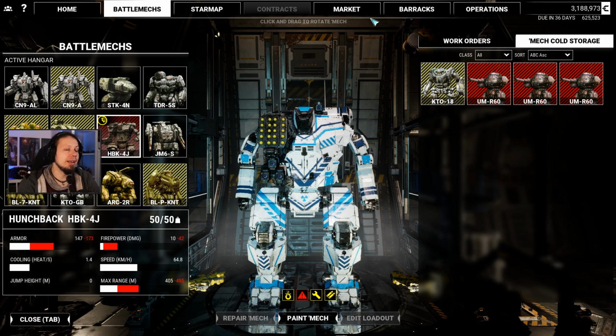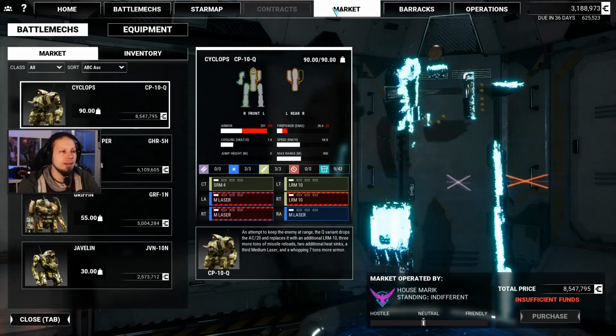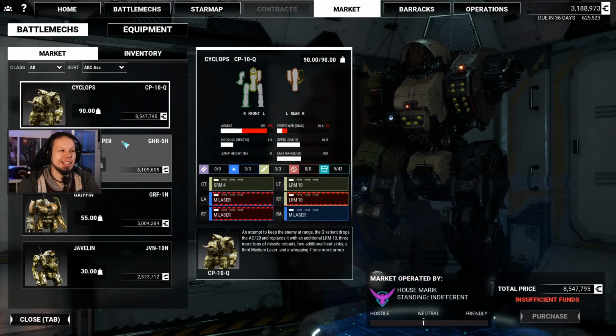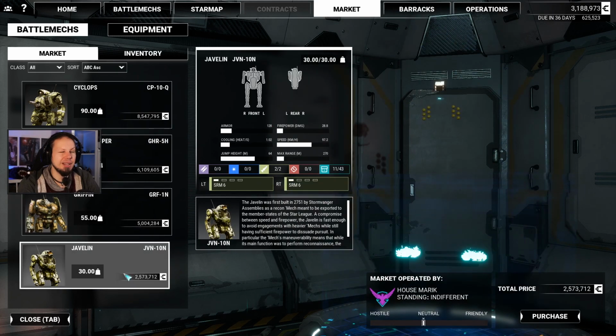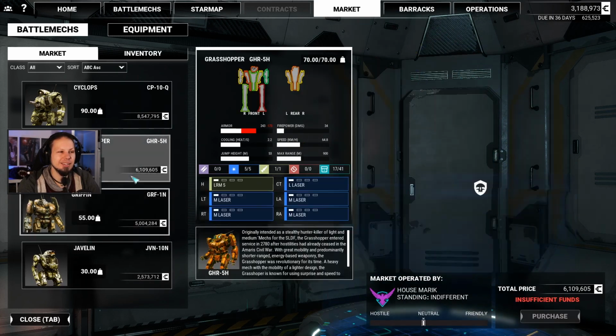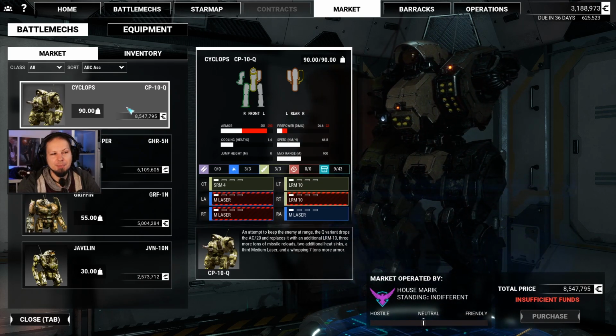Anyway, the next big thing that I want to do is, yes, I want to take a look at the barracks. There's nobody to hire here. There is a Cyclops and the Grasshopper and the Griffin and the Javelin. None of them really matter to me, right? The Cyclops maybe, but not at all.